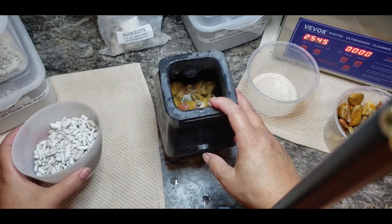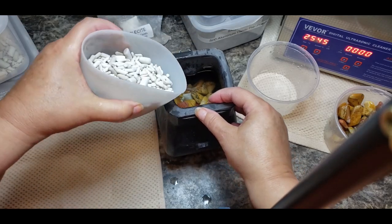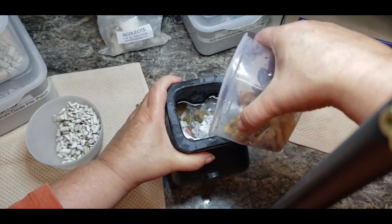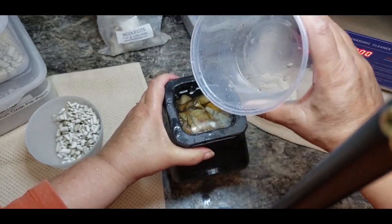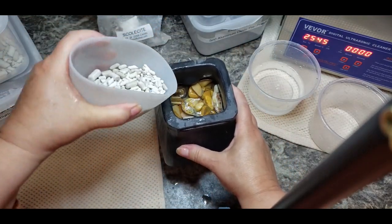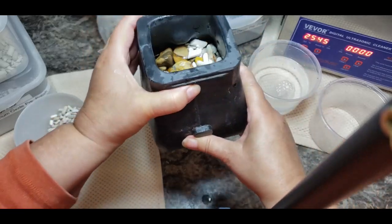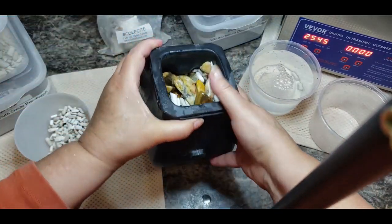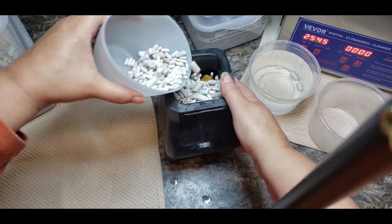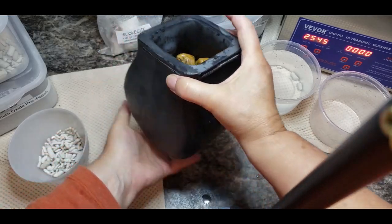You know what, let's add a little bit of our 1000 aluminum oxide ceramic that we have set aside. Let's dump that in the water too. Rest the stones in. Don't want too much ceramic in there. It seems pretty full. We could use a little more ceramic. Yeah, that's good. Let's drain the rest of the water out.